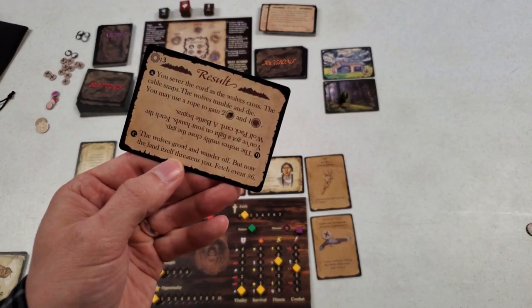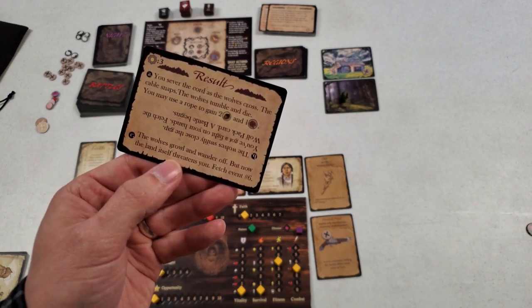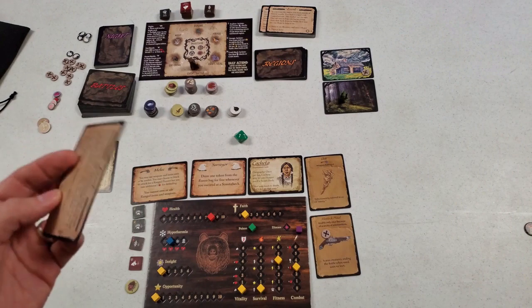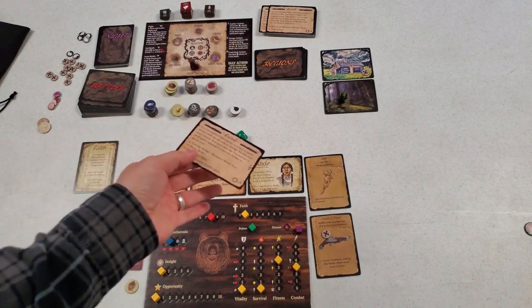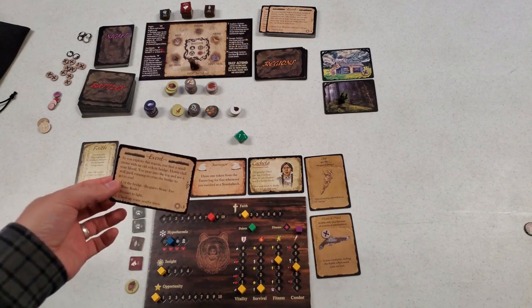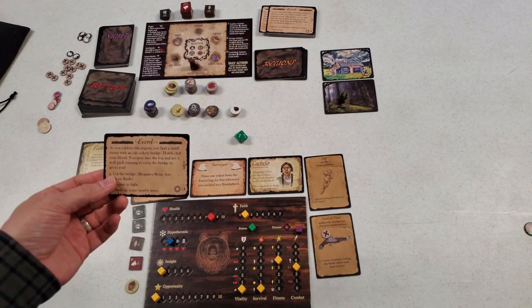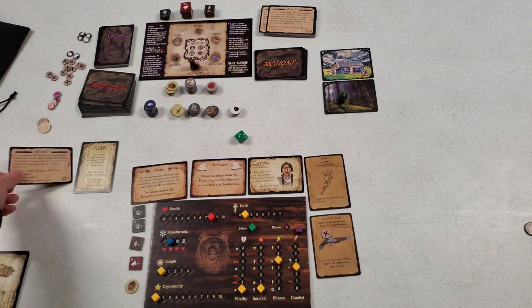It says the wolves growl and wander off, but now the land itself threatens you. Fetch event number 6. So some of these cards will start battles and have you fetch a battle card and get into a battle, and some of them will have you fetch even additional events to continue the story. And so we're going to go ahead and fetch that.